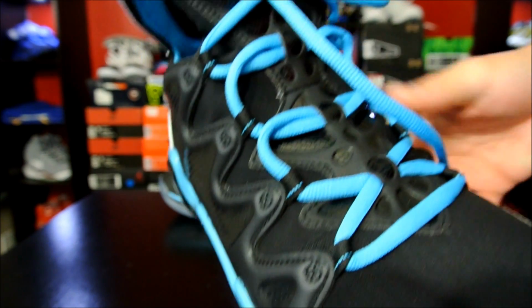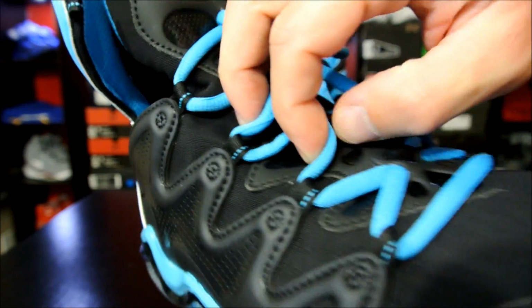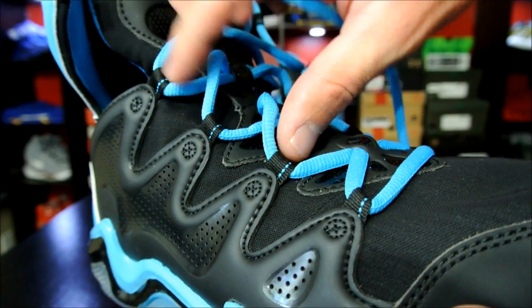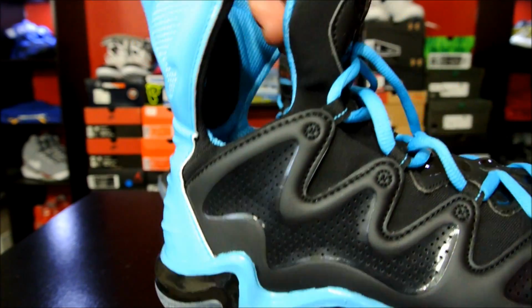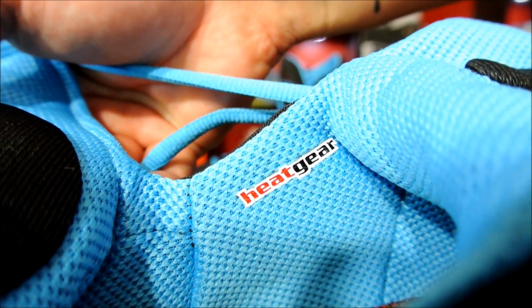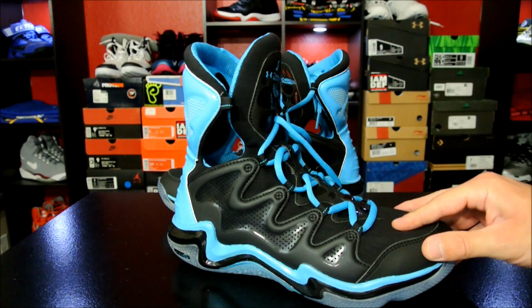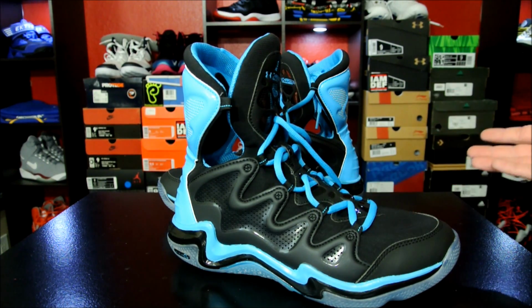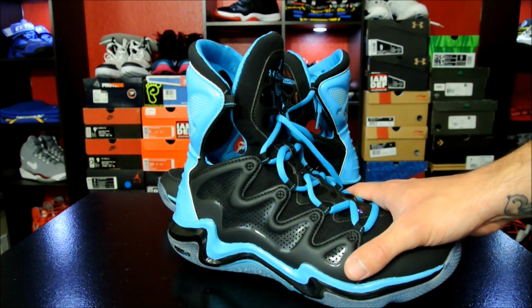As far as the materials go, it's basically 2 layers. Your first layer is your underlay here, and it is one entire piece. So if you see that, it's all a one piece upper, all the way to the tongue, all the way to the back of the heel. And this is their Heat Gear. So there you go. Basically Heat Gear is exactly like their apparel line. It wicks away moisture, it's fairly lightweight, and it allows some sort of ventilation for the rest of your body, and then in this case your feet.